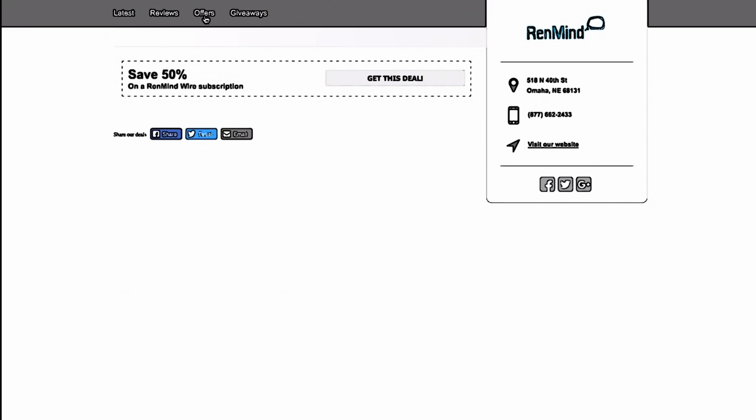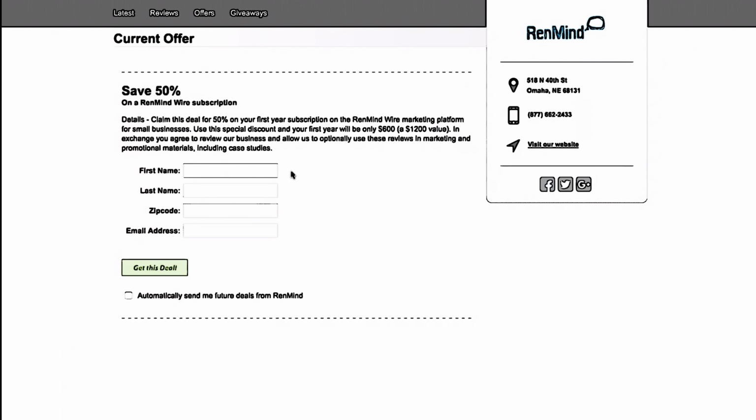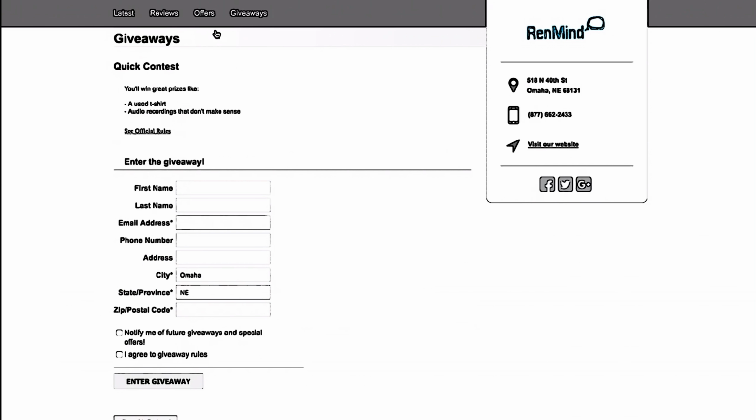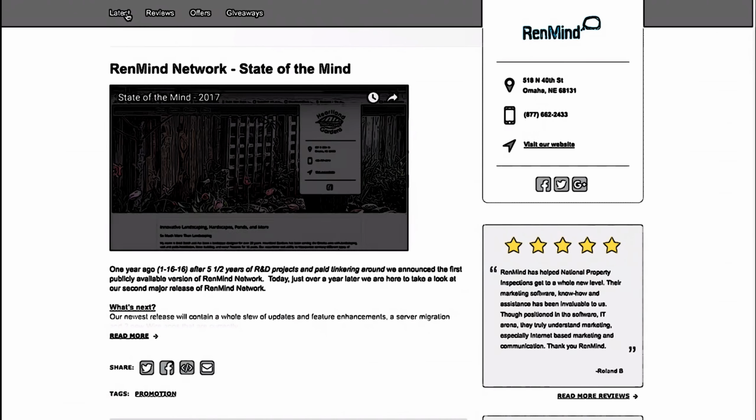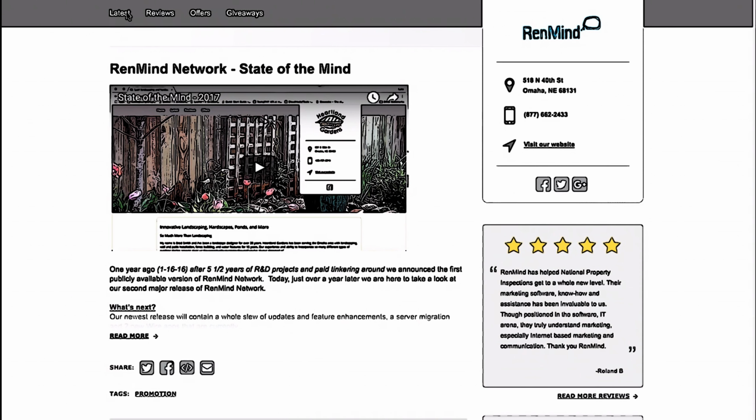The same thing applies to offers. If someone was interested in a current deal that we had, those folks would go into our central contact management system, and the same with giveaways. If we had a contest, you could fill out the form and you would be added to our list. So all of our features revolve around this idea of being able to capture contacts, and we also have a way to build lead forms in the back end, so you can build new forms fairly simply. So in a nutshell, that's what it is.